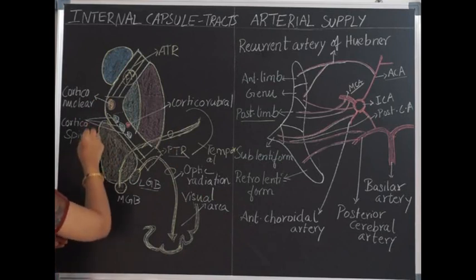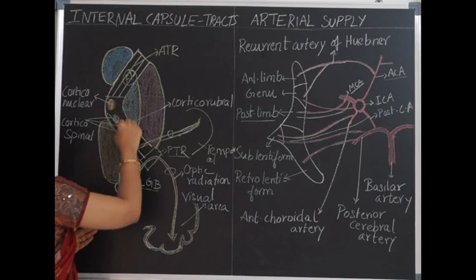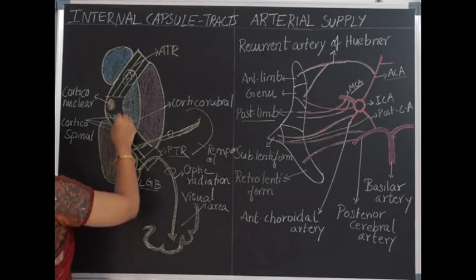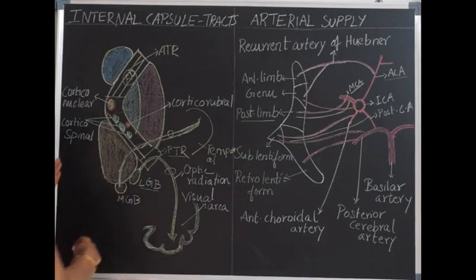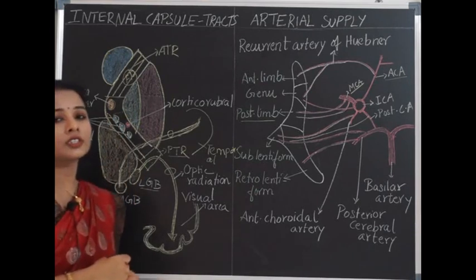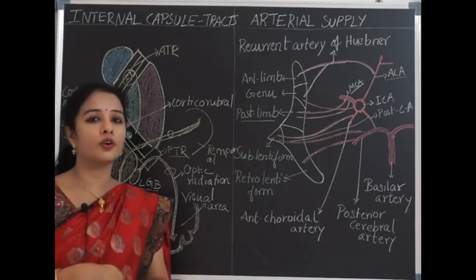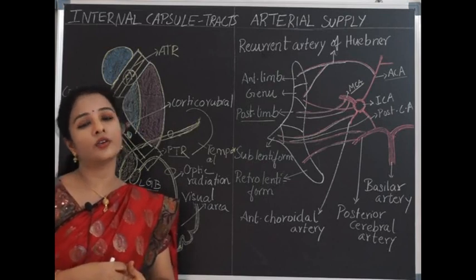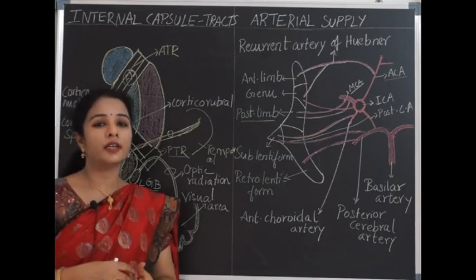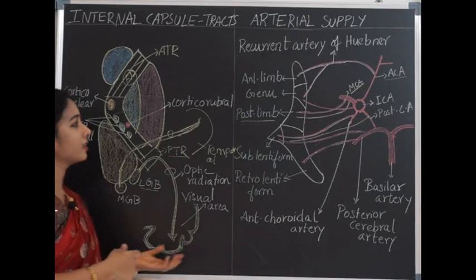And next, about the corticospinal fibers. Corticospinal tracts are in three separate sections which supply the upper limb, trunk and the lower limb. These tracts descend towards the anterior horn of the spinal cord and relay there. The lower motor neuron begins in the anterior horn of the spinal cord, which supplies the various muscles in the body. Let's see about the extrapyramidal tracts.